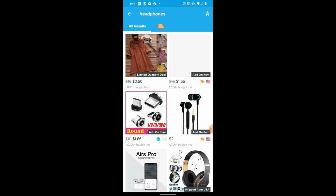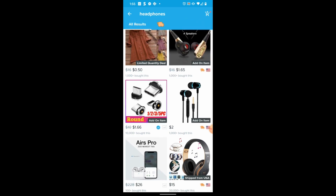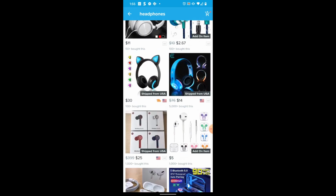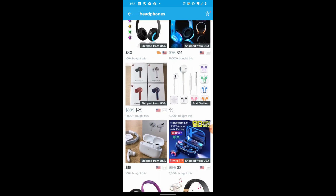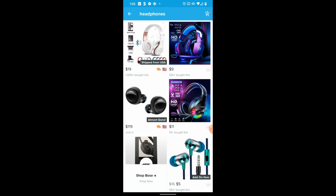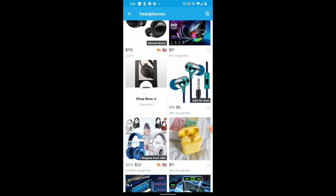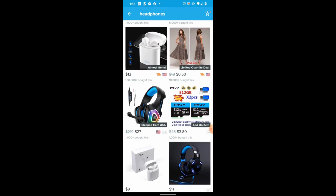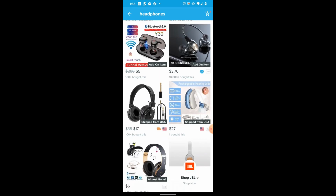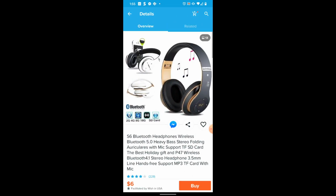Now, our school has said specifically no earbuds, which is really challenging because over-the-ear headphones are hard to find and they're more expensive. Those are $14 glow in the dark, but that's a lot. That's a big portion of my budget. I don't know that I can do that. Those are $9, so those aren't too bad. Now, if you're able to purchase earbuds for your children, you might have a much easier time. See, $3.70. $6 right there. Now that's not a bad price for those big ones.